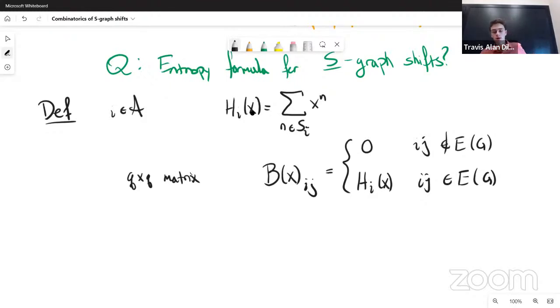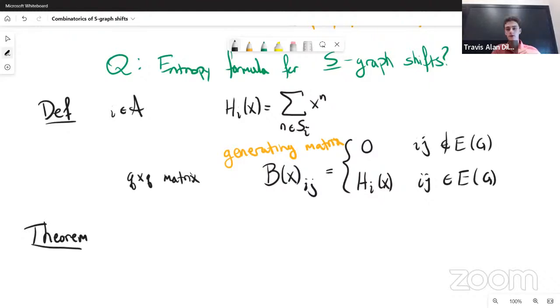Now, you'll notice that this is very similar to the adjacency matrix of a graph, where the entry would be 1 instead of a power series. And indeed, it's the adjacency matrix, but we also bundled in the information from the associated sets. That's what allows this new matrix, which in the paper we call the generating matrix, from generating functions. That's what makes this so powerful and allows us to frame so many results in terms of it.